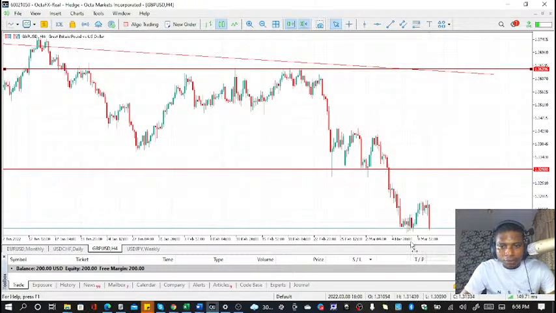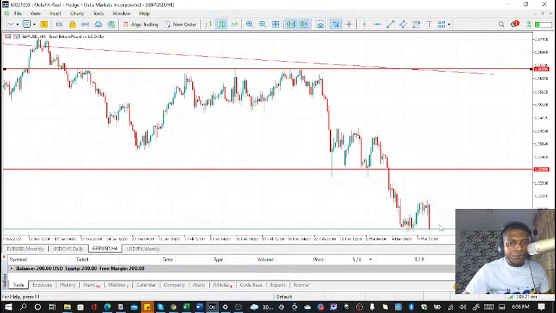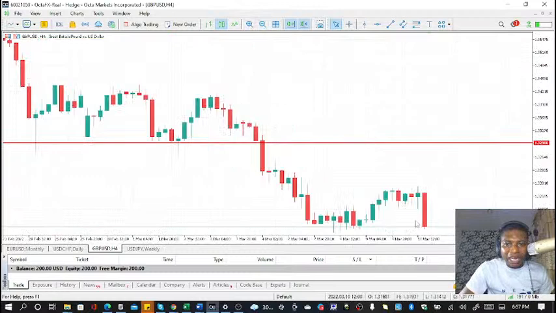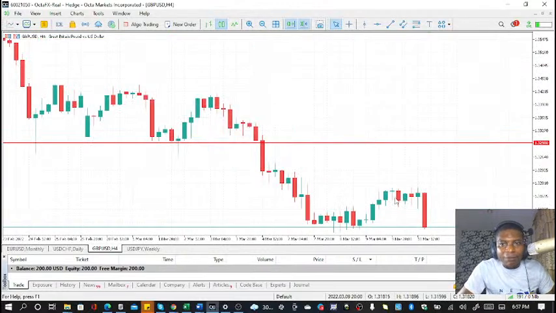Look at this. Price came up here. Now, what we have to watch out for here, you can see how this bearish candlestick here is a very good indicator if we are going to short the market or not. Now, here it is. Look at it. Look at these levels.